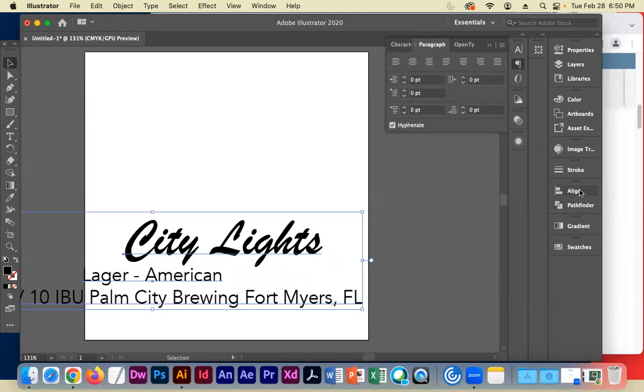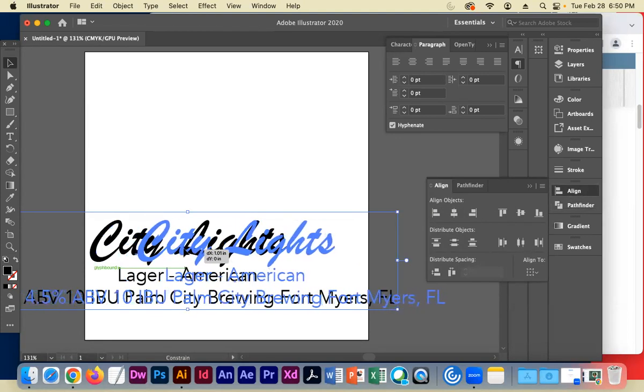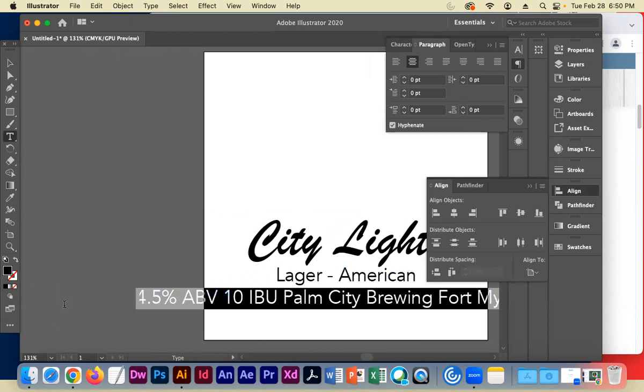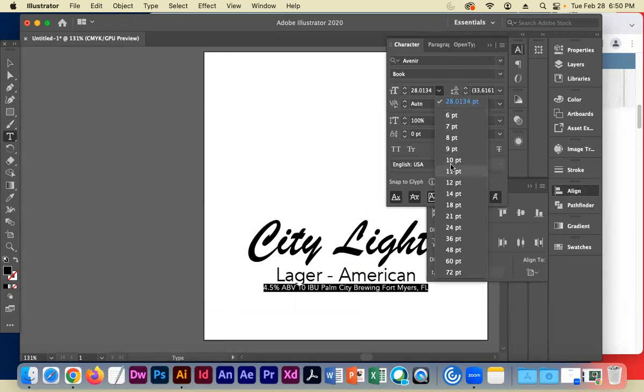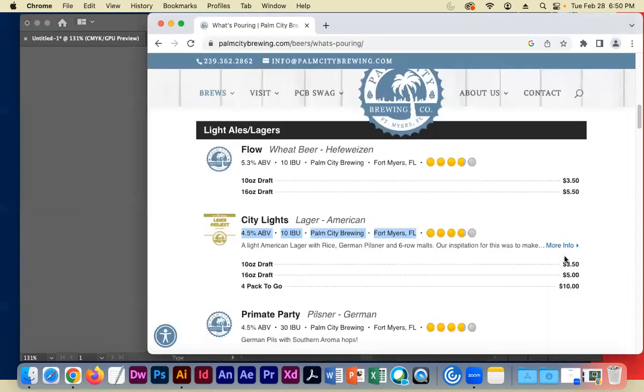I'm going to take this, center align this, go back to the middle, highlight that. And it's traditionally small. So I'm just going to block in the information. So it's da, da, da, point, point.